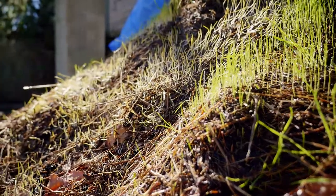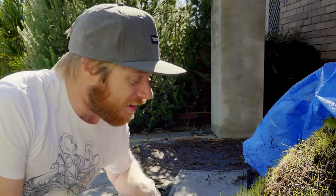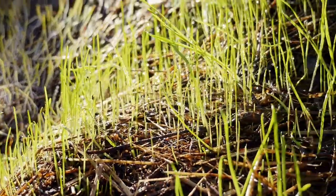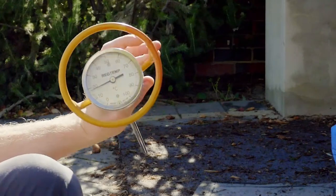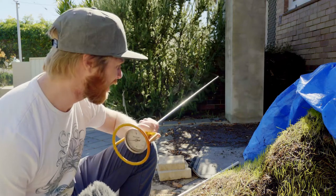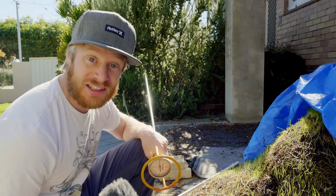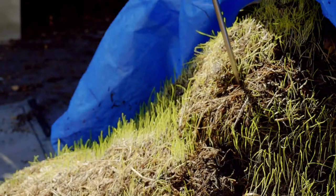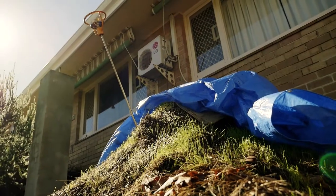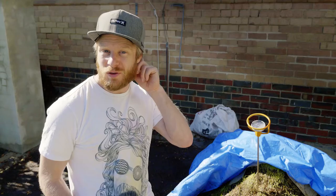It's got loads of grass in it — I don't know if that's a good thing. It's on the outside; not sure about what's going on the inside. So we're gonna check the temperature, thanks to Charles — he lent his thermometer, quite a long one, to get right in the center and see how hot she is. We want it to fall between 55 and 65 degrees Celsius. It shot up and got stuck at around 40-something degrees, then I realized it's because I pushed the tip in to the bottom and I was just reading the ground.